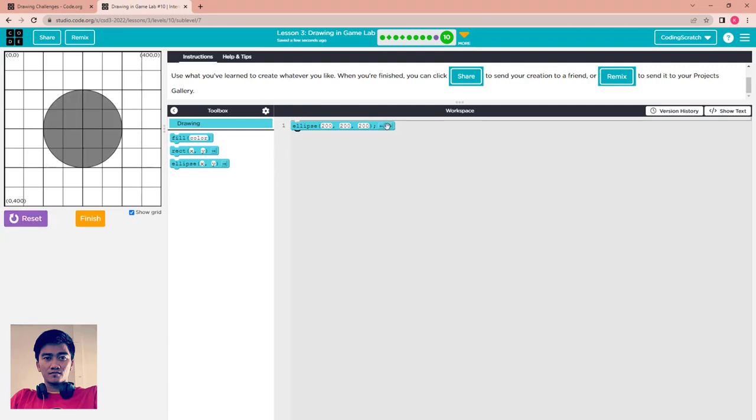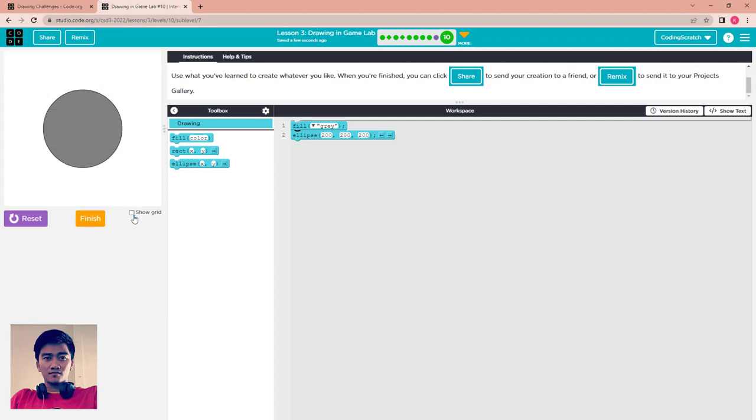What is 200? 200 is the size of this ellipse. From the center to the right it is 100, and from the center to the left it is 100, and we combine them together. It's 200. It is the same from top to center and center to bottom. So you can feel this. It's like the panda. What is the panda color? It should be gray or light gray. I use gray, reset, like that, or any color that you want.